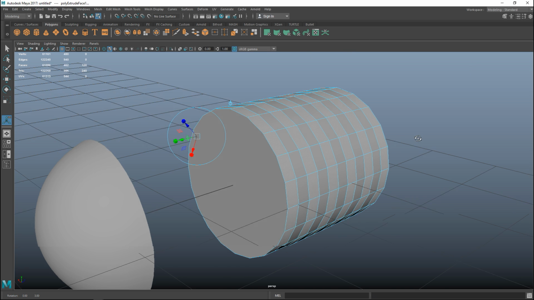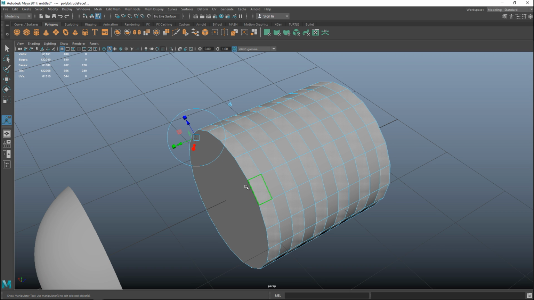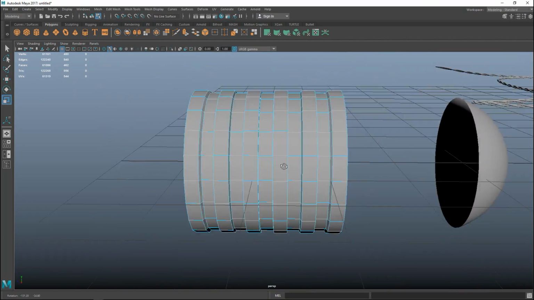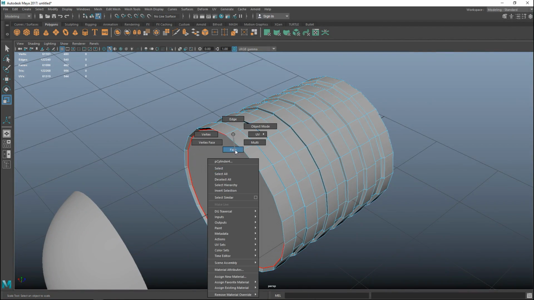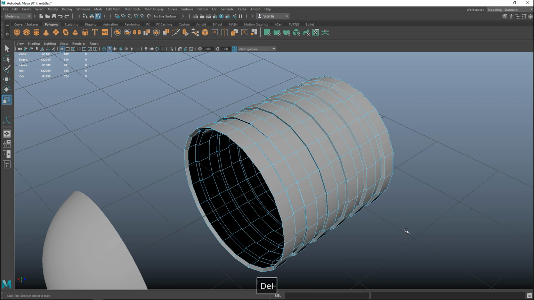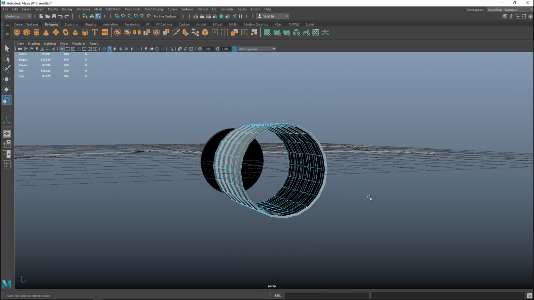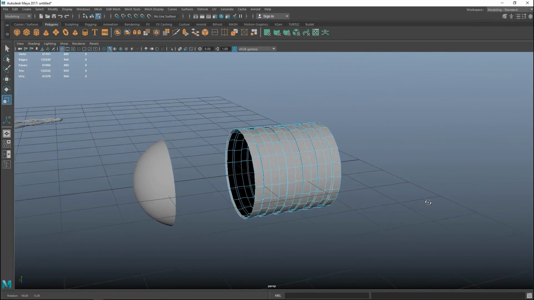Yeah, we're all good. Okay, so Control E, we're gonna hit R to scale that out just slightly, like so. All right, then I'm gonna go in, right click and delete that face, and select that one and delete that one, and only those faces and nothing else.